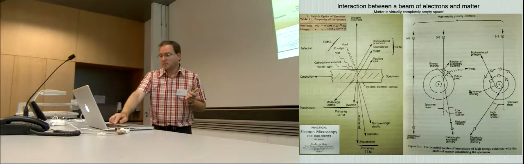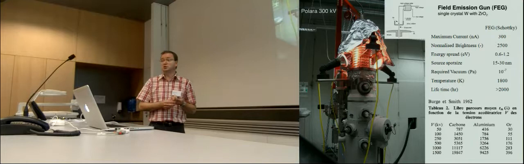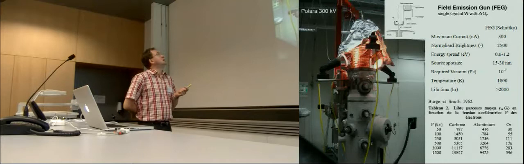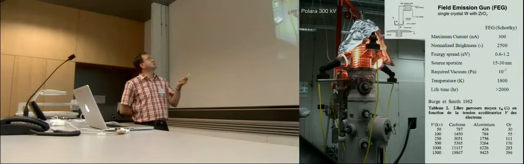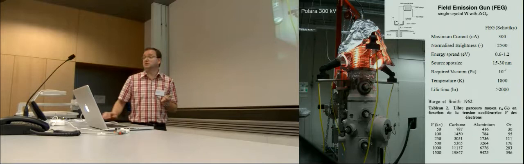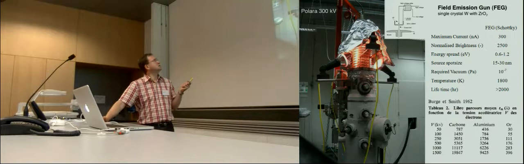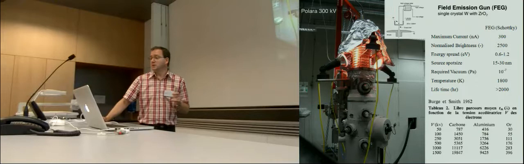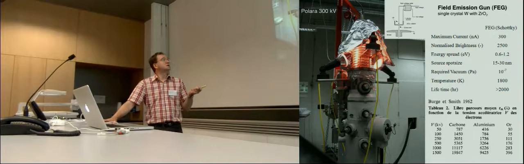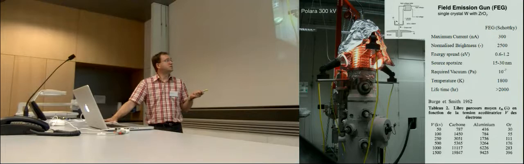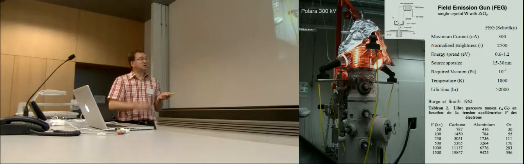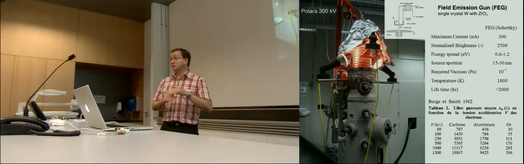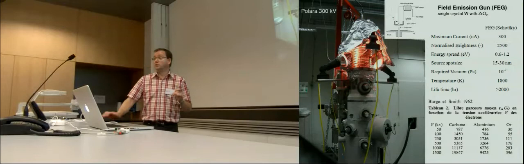So electrons, you have to produce them. We use actually field emission guns. We can get a highly coherent electron beam and it gets accelerated at 300 kV in this Polara machine. Here you see how you bake the gun because you need a high vacuum to get electrons to travel through your column. I also found here a table where you can see that the traveling of electrons through matter depends on their acceleration tension. In carbon with 500 kV or 250 kV, it travels freely through 3000 angstroms. So with 2D crystals we are happy because 2D crystals are thin and electrons would interact with these 2D crystals only hopefully one time.